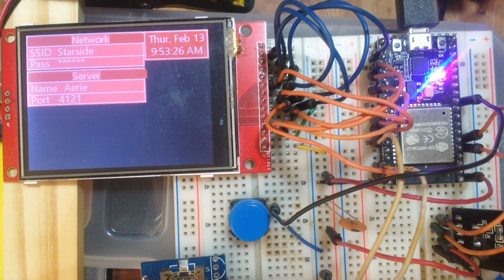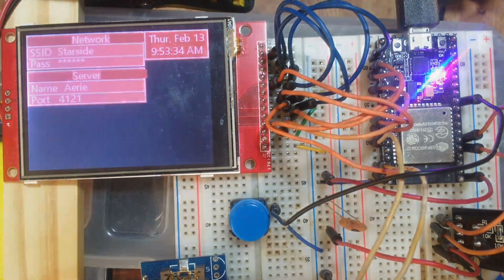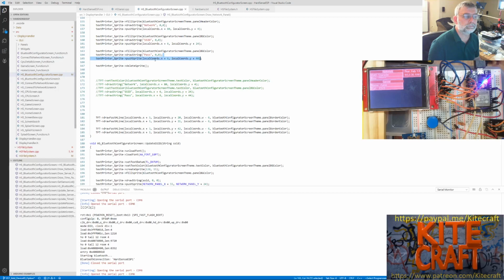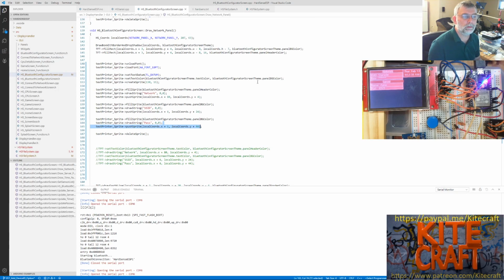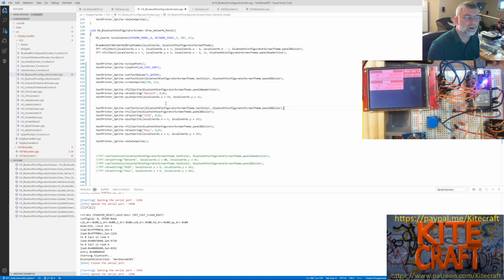Okay, so I did something wrong on the server and on the network. I forgot to change the background color of the text. So, right, set text color for the network, and then change it here. This should actually be panel header color.